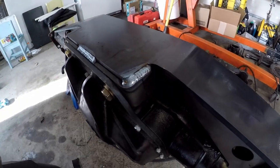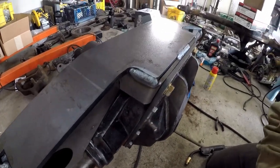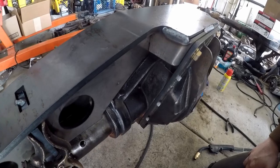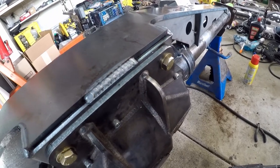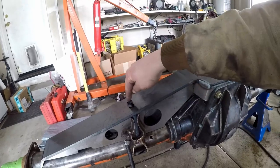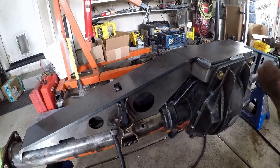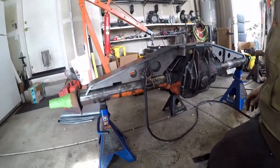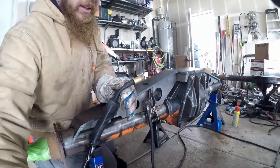That is bead number one — it nicely filled in that spot. That is bead number two, and you can see some of the slag has already started to chip off. It looks like porosity but it's not, I promise. And then bead number three right there. So far the welder is running damn fine and I'm not running half bad either. They're pretty good welds — not perfect, but I'll take them. I think what I'm going to do now is move on to trying to fill these up a little bit. I'll probably fill that gap, then the one on the other side, then take a break, come back later and fill the whole thing in, and then walk away and come back again.